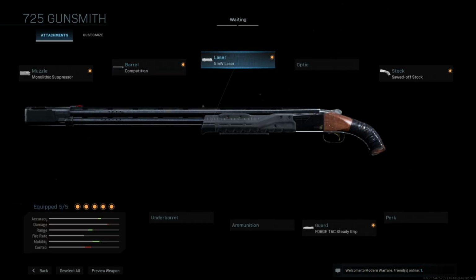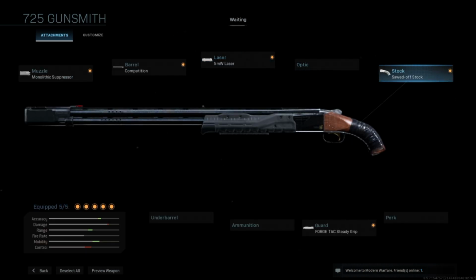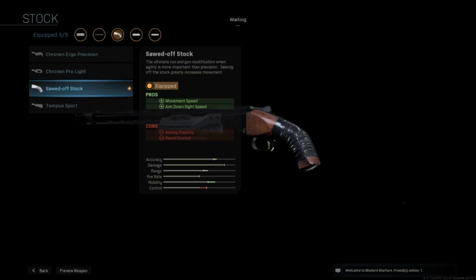And then I'm going with the 5 milliwatt laser for more hip fire accuracy and sprint to fire speed. Now for the stock, I'm going with no stock or the sawed off stock, so that again increases the movement speed and the ADS speed, just in case you want to ADS, because if you aim on the sight with the shotgun, I think it tightens the pellet spread.